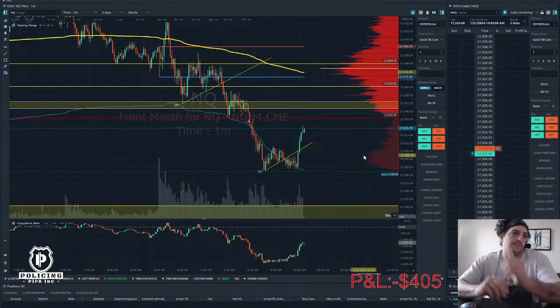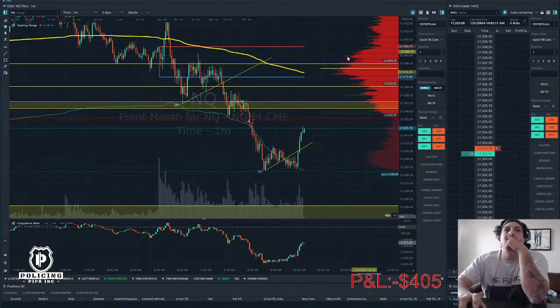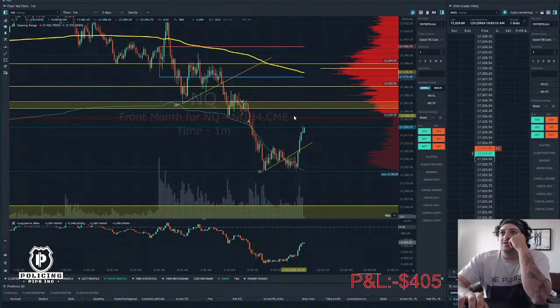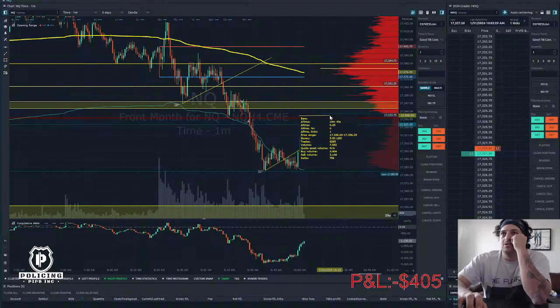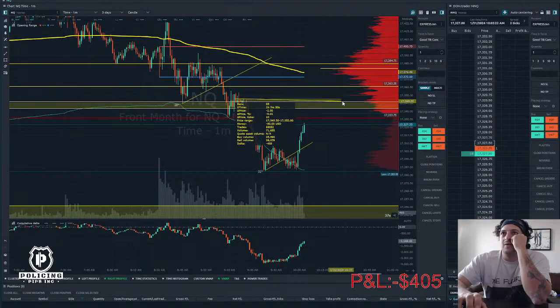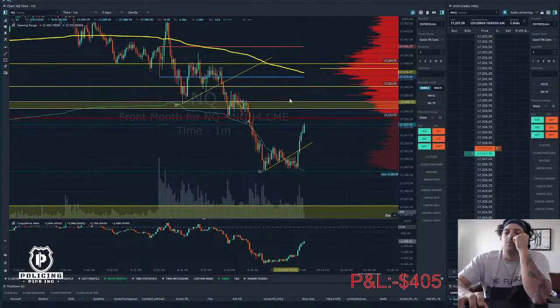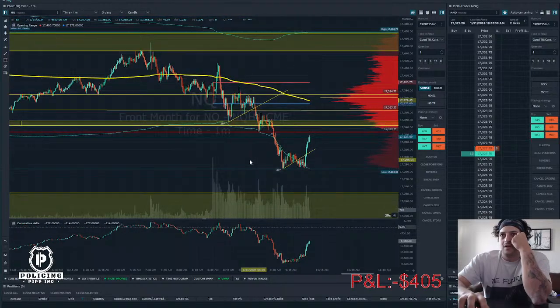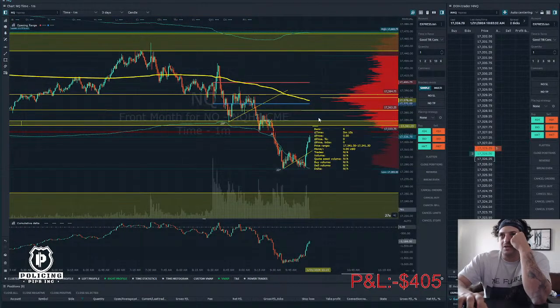Wait for this thing to pop a little bit more, right? I do want this to show me something at those levels. I don't want it to just burn through, and I don't want to get long through here. I want to wait for it to get above our initial entry there, because then that's more of a confirmation that we do want to continue to the high side from these bottoms. However, it needs to hold it. It can't just be a wick test, right? So I'm not going to enter that first break above here.